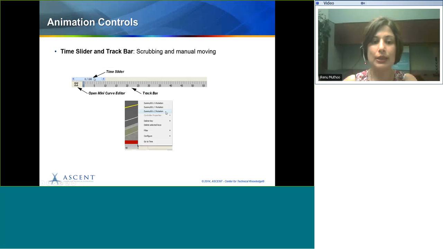So this is the time slider, and it can be moved manually over the track bar. The numbers below it indicate the current time or the frame number. The track bar also comes with a right-click menu, and that contains the key properties and the controller properties.